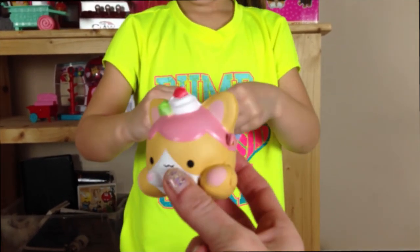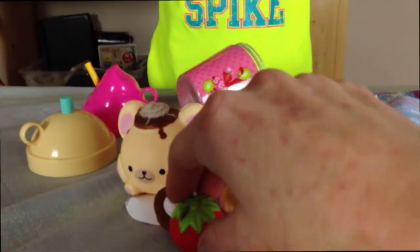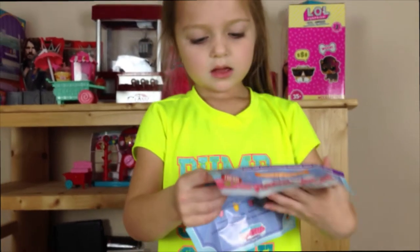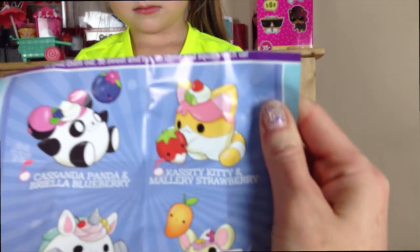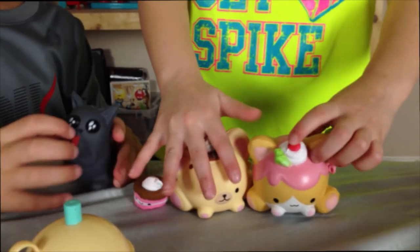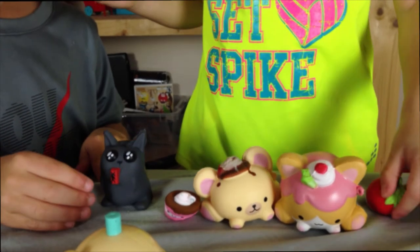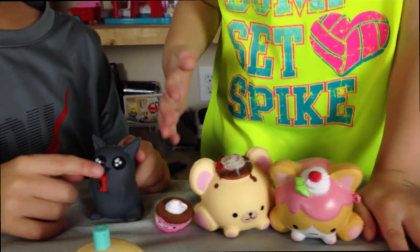This one is from Series Two but I guess they forgot to scent it, but the small ones are. It looks like we got Tea Kitty and Mallory Strawberry. Let's see all the squishies because we got another squishy too — a kitty cat one, two, three! This one's awesome — this one's a little bit faster.